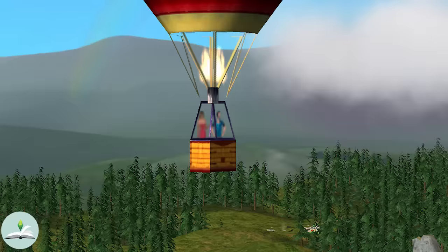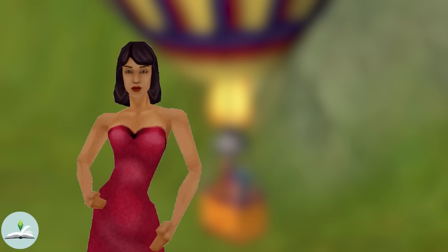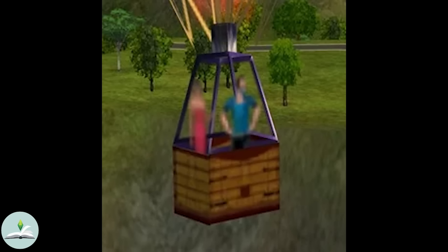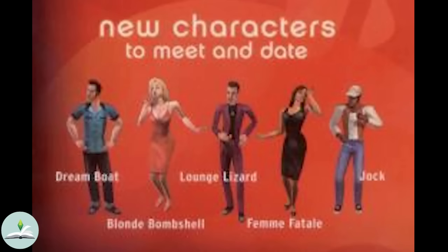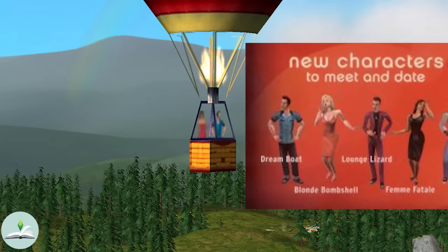When in a neighbourhood you can sometimes see the hot air balloon. In it, two figures can be spotted. Some say it looks like missing mother of two Bella Goth and her deceased brother Michael. Others say Bella was actually abducted by this mysterious other figure and she's stuck on this hot air balloon with them. Then you have some saying it's an ode to her and Michael who are now dead, but their ghosts still haunt the neighbourhoods. However, the characters look a lot like Dreamboat and Blonde Bombshell, who are townies from Sims Hot Date, so this can't be more than just an easter egg.